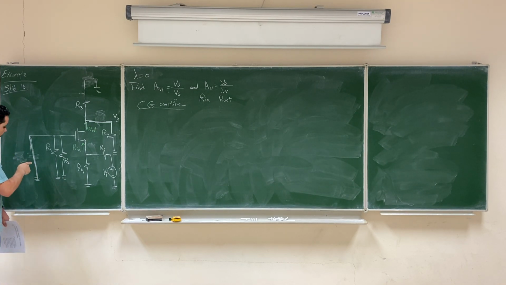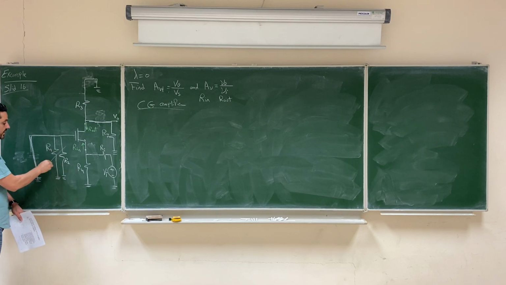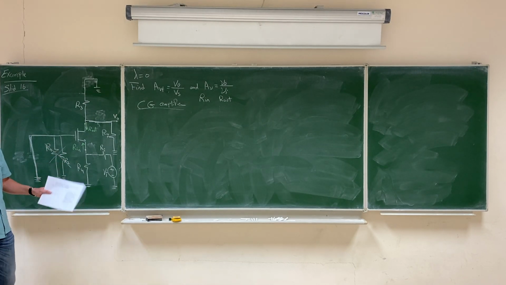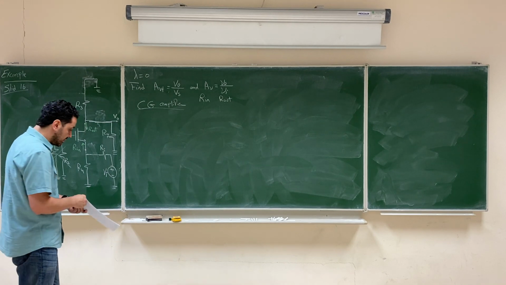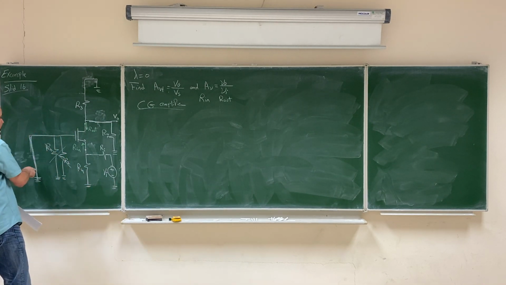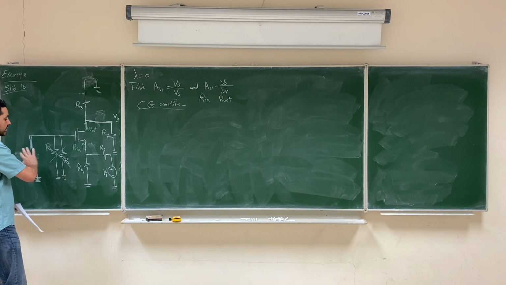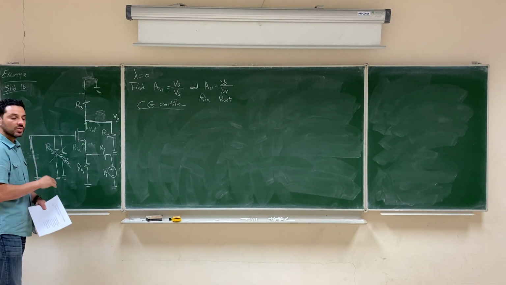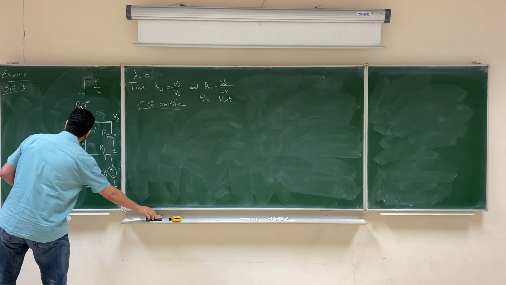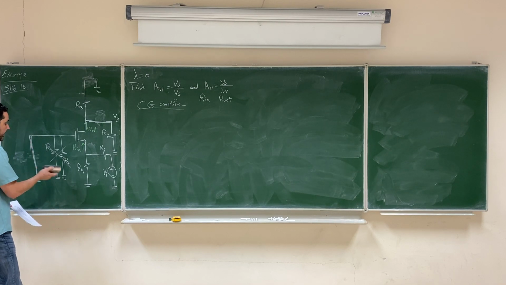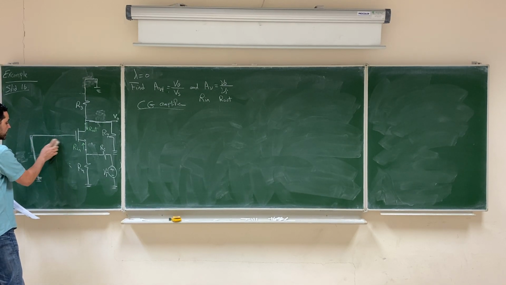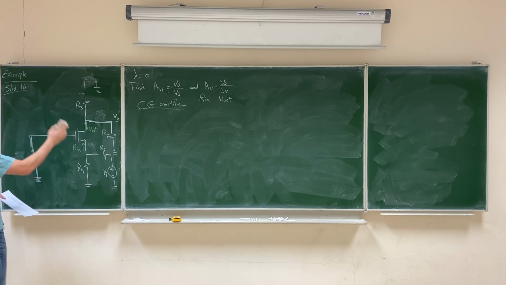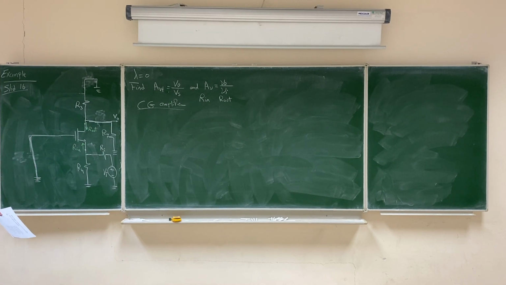And then notice that R1 and R2 have a short circuit parallel to them. This means that these two resistors are short circuited. Any current will go through the short circuit, and these two resistors will not get any current or any voltage across them. The voltage across them will be 0 because they are parallel with the short circuit, so you can just remove these two resistors and make the circuit much easier.